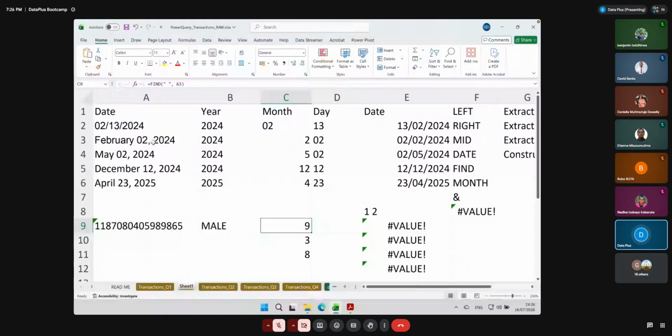And +1 for the mid counter, and then please add +1 to be on the first character of the day. +1, it is going to start from 10 now. If you're here, the space is at 9. If you do +1, then you start from 10, and then from 10 retrieve 2, so 10 and 11. Then it will give you the dates, the days. So this is the difference between minus and plus. This is removing it, and this is keeping. It's keeping it from left by -1 and from right by +1. Those are just tricks. Okay.